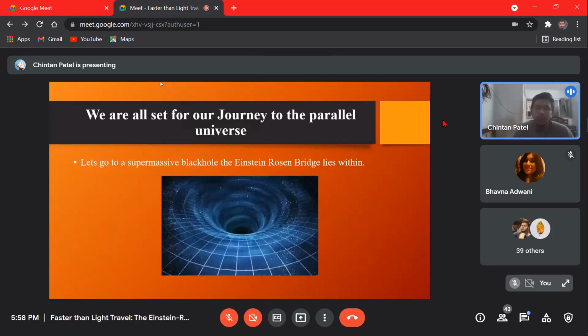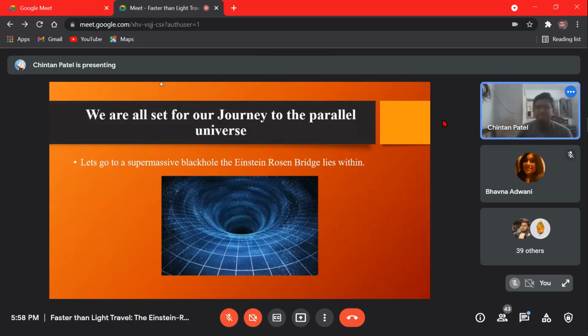So yeah, finally the good stuff is here. We have done with all the mathematical integrity, or the boring stuff if someone feels like it, but I find even this math very interesting, even though I'm not good at math. So where do you find a wormhole? A wormhole is not a separate thing, at least the Einstein-Rosen bridge, the way it is described in Schwarzschild spacetime. It is like a black hole. You enter a black hole, and this black hole singularity is not the end. Basically, that path leads you to another universe, something else, somewhere else. We'll see where it leads us to.